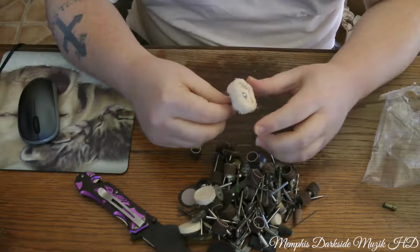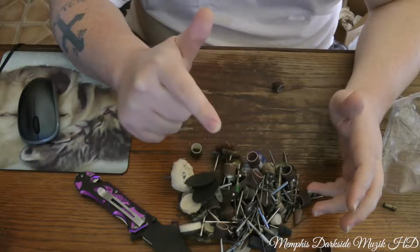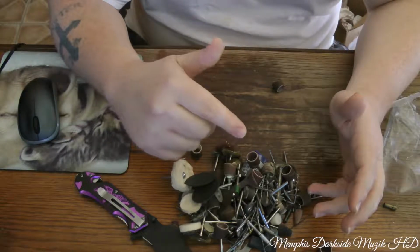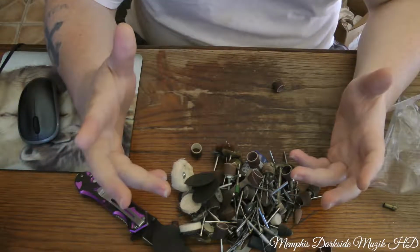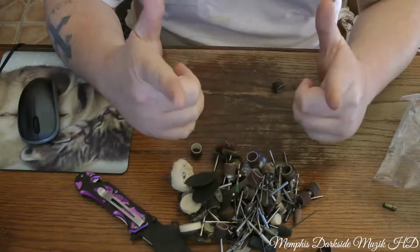I got a really good deal on this. I ordered it yesterday around 11 or 12, maybe 1 o'clock, and I get it today. So shout out to you, Kim.